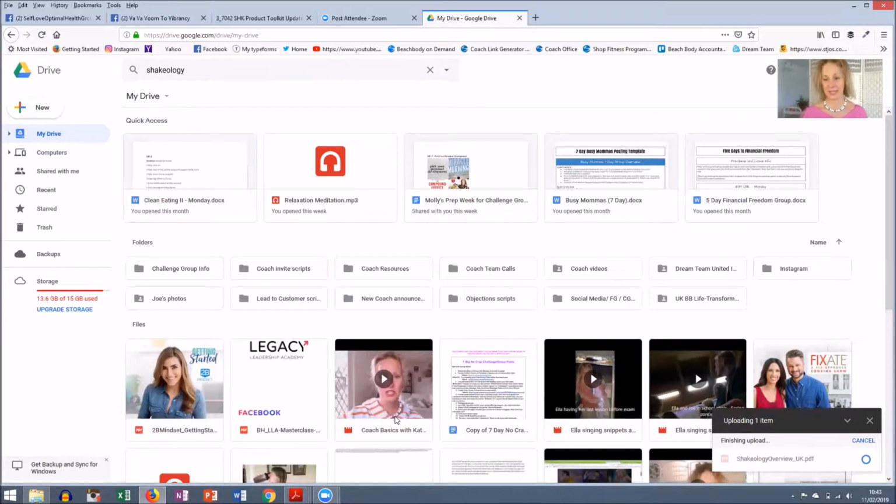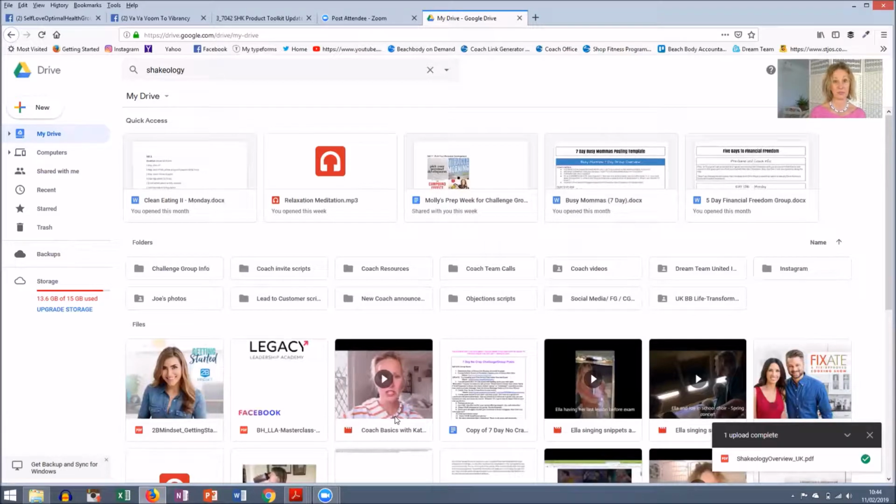When you start the business, make sure you get yourself well organized with your file manager. You'll want folders for training materials, coach resources, the coach enrollment process, particularly when you start to build your own team. You want easy access to all the Shakeology information. Just make sure you get to grips with putting stuff in specific spots. Keep your images all together. Maybe you want a folder for your social media images, a folder for your food if you share your recipes online, and a folder for your Shakeology images.